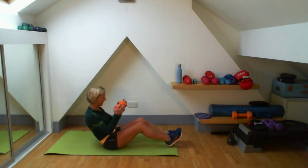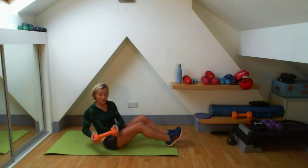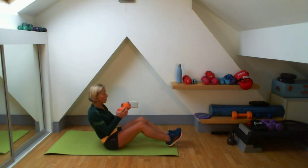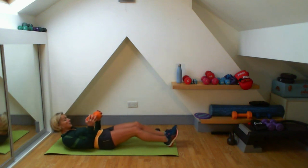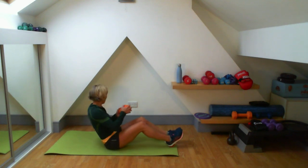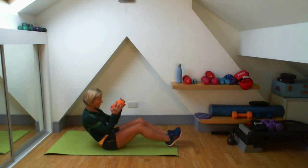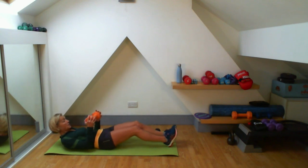And then I roll back down again. So just for 10 seconds off in the middle, you'll be working for a whole 2 minutes. Lovely, good. So again, shoulders hit the floor. I keep my zip and hollow on all the time when I'm doing the roll. So I roll down, my head stays forward. Don't let your head hit the floor.